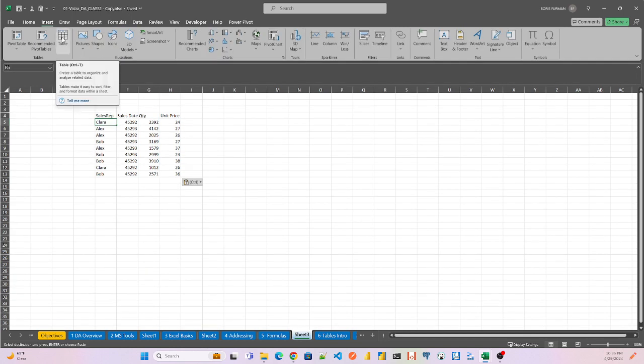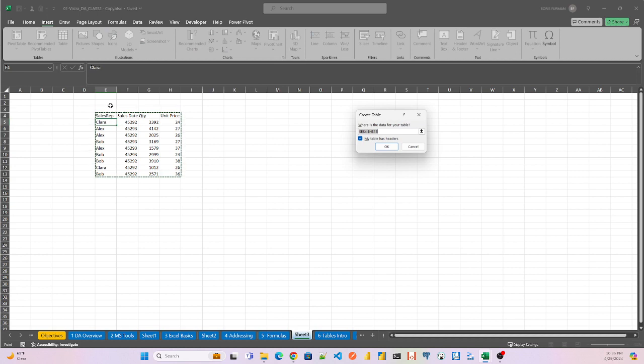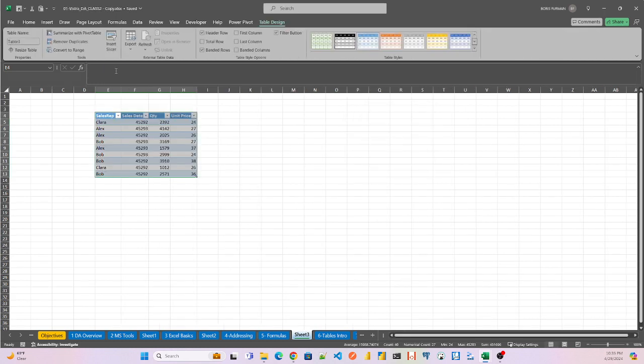Insert table. Or you can just use Control T. Let's try to do that. Control T, and it shows you a pop-up, create table. Here say my table already has headers. We'll take the first row as headers. Click OK.